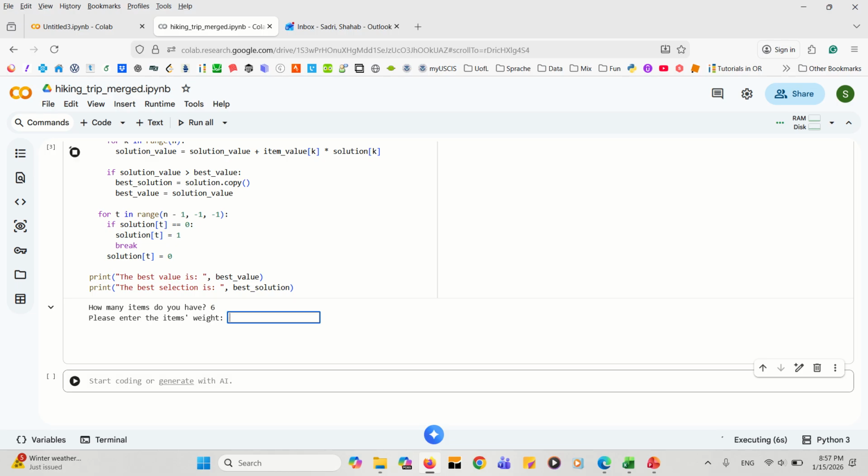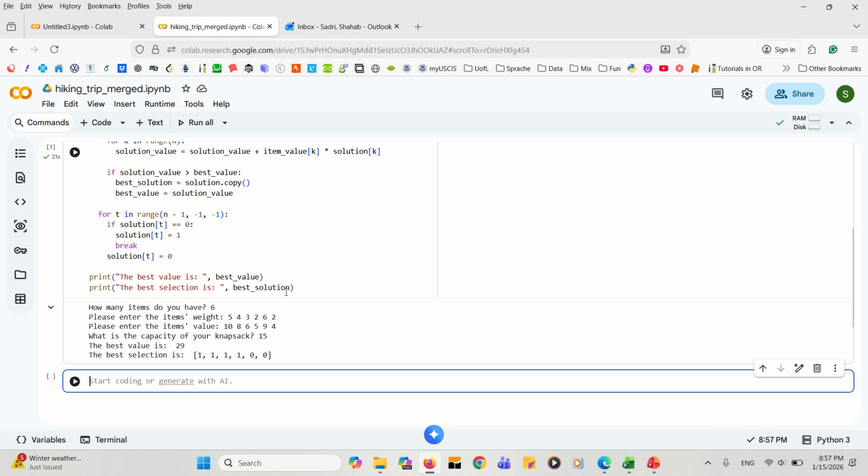We had 6 items, 5, 4, 3, 2, 6, 2, then 10, 8, 6, 5, 9, 4, and 15. Here is the thing: the objective function, the best value, is 29, and the best selection is the first, second, third, and fourth item. So we choose those 4 items, and this is the combination that we want.